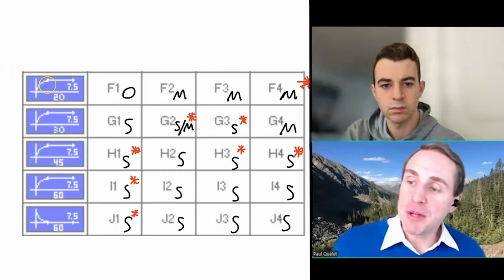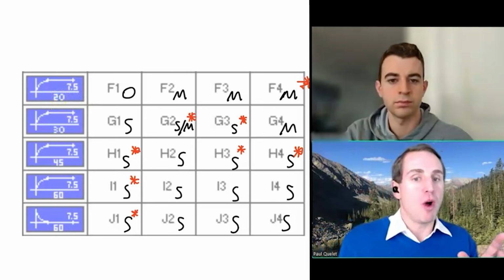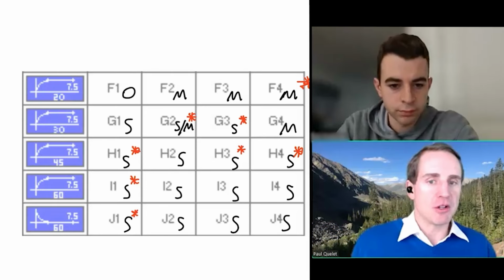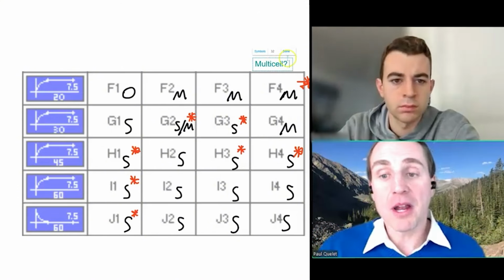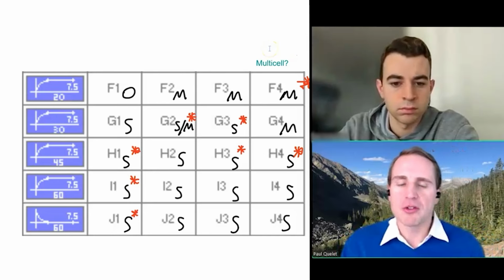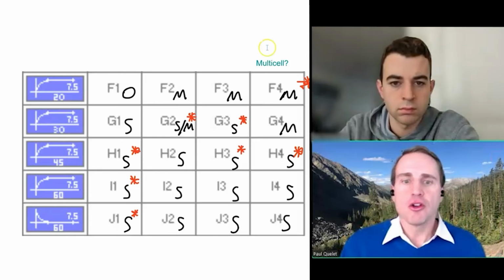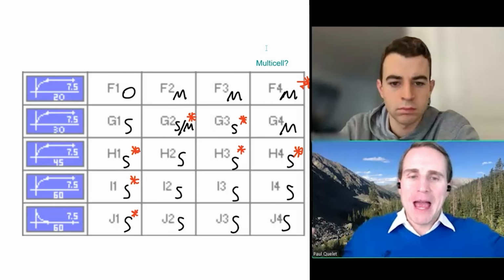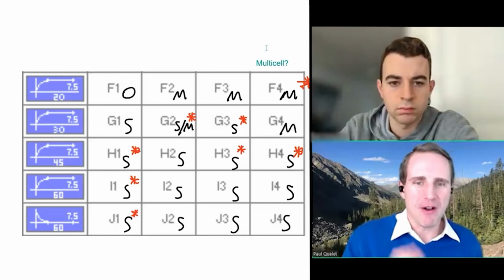Now this has a little bit of rotation to begin, but the overall shear is only 20 meters per second from 0 to 6 kilometers. I would say that's probably going to mean multicell. But again, I'm going to put a question mark on that because generally speaking, to get supercells, not only do you need some rotation, typically to the hodograph, you're also going to need wind shear magnitude from 0 to 6 kilometers. Now, it's typically over 25 or 30.